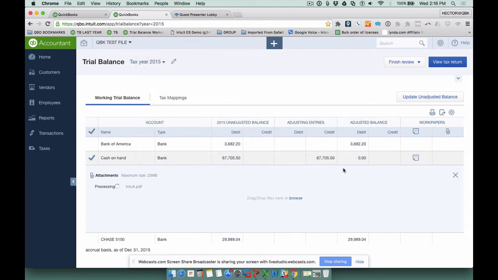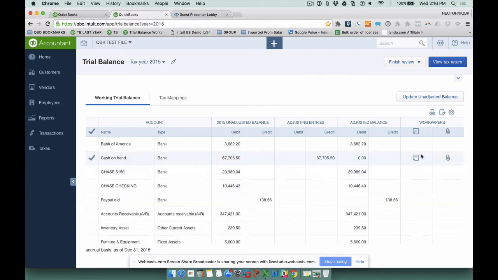me that I printed into PDF, or maybe a written statement, or maybe some sort of document where the client calculated or came up with that information, and I'm sort of documenting, and that becomes part of my permanent work papers. And that's going to be permanently in the trial balance for us to recall or review in the future if we wanted to see what was behind that journal entry.